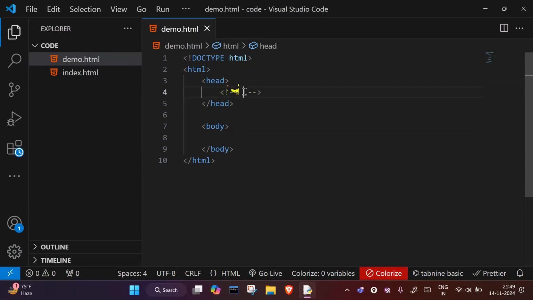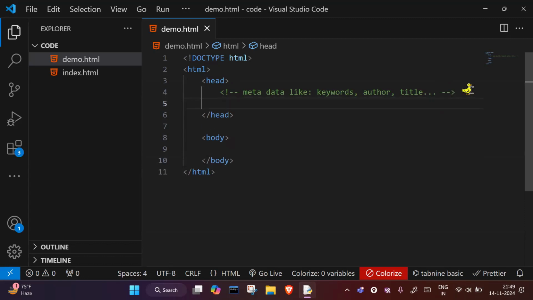And inside the head section, what do we write? We write metadata. Metadata is like keywords, author, or we can say title. These are the information we write.